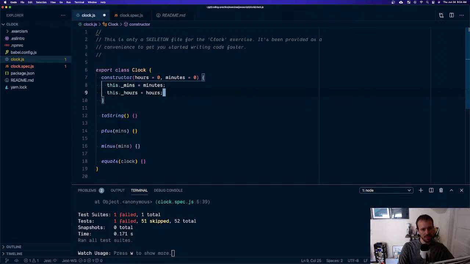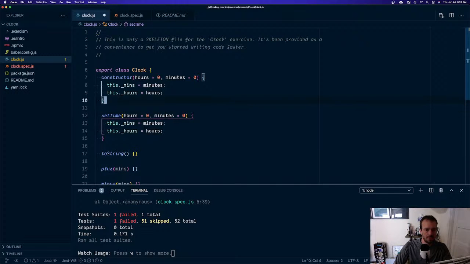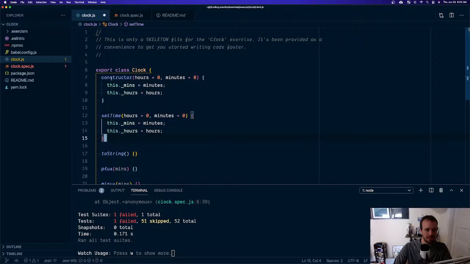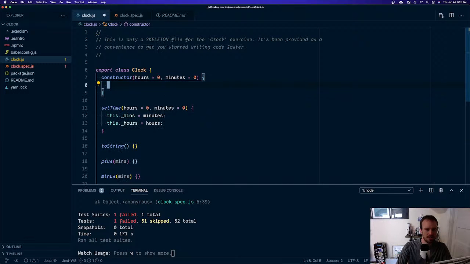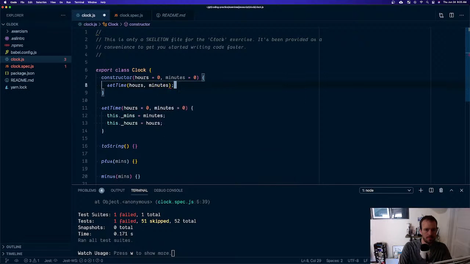You know, I like this pattern that I saw in another person's answer the other day, where the constructor basically only calls out to other functions like set time. That way other functions can use that and not be calling the constructor. A little bit of a redundant situation there, but why not?